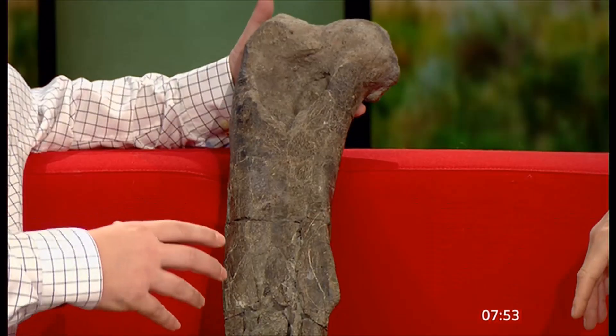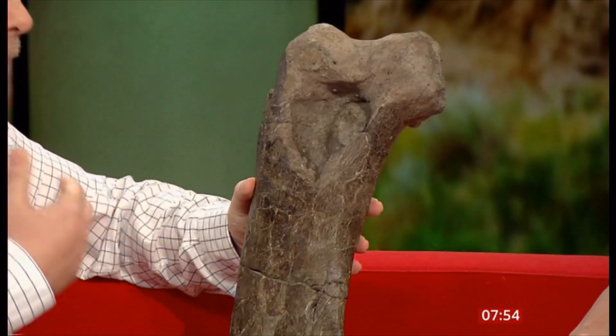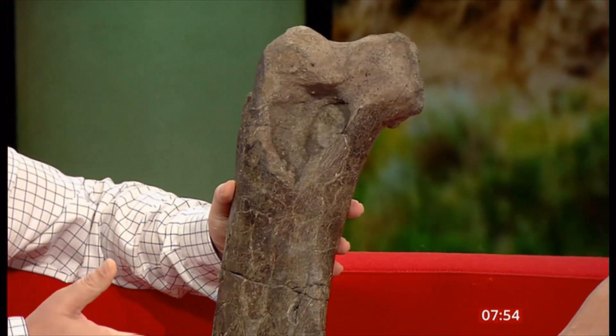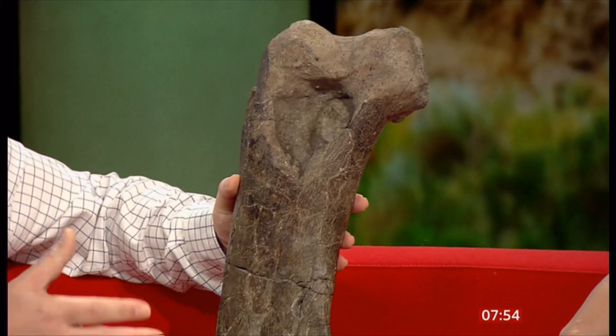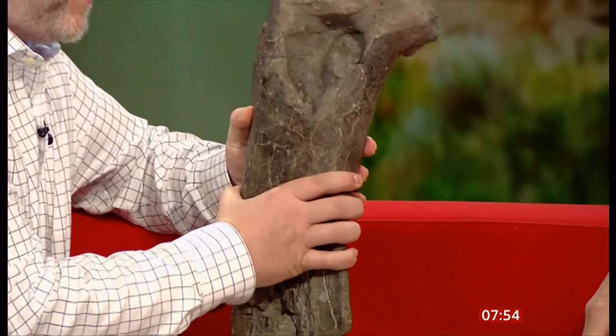The heavy bit of jigsaw brought in today — this is a relative of the one that's been found, from the Isle of Wight. It's an iguanodon femur, a thigh bone. This is why there's so much respect for the collectors on the Isle of Wight — the folks who go out in all weather pulling these dinosaur bones off the beach, from the cliffs. It's really hard work. This weighs about 50 to 60 pounds. They put it on the glass table — God, that's super heavy, and that's a small one.